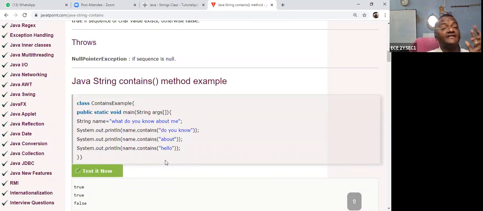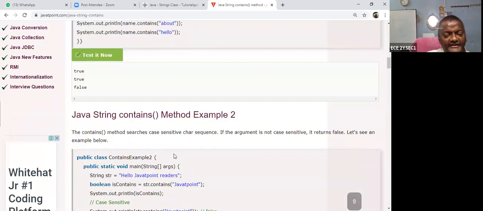Please see that it is case sensitive. If what you require is available in the given string, then it will give the Boolean value true. So let us take the first condition, true. Second condition: first it checks whether the case matches. Yes, it is case sensitive. If each and every character is matching, then you will get the output. So now "about" is available, true. Next, "hello" is not available, so then you will get false.